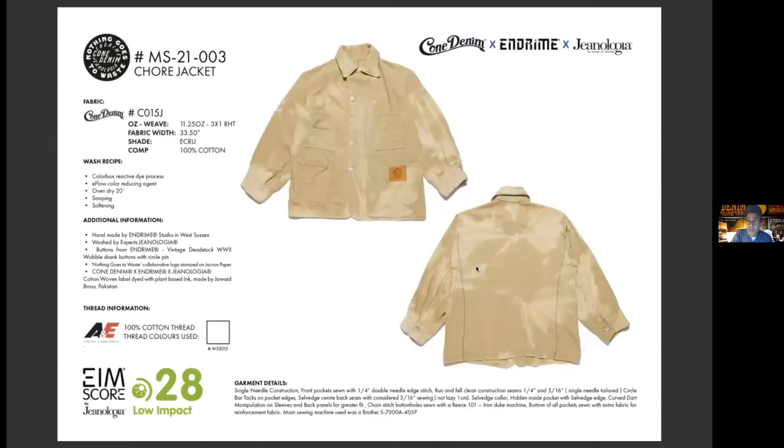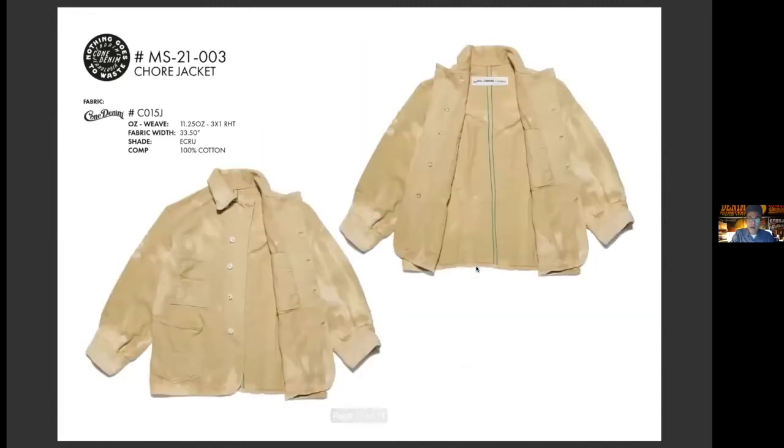This is the chore jacket. This was obviously our friend Victoria at Genealogy, briefly touched upon this as well. You're using the same fabric as the pant as well. And what I did here, any opportunity to use the selvage, I do. I personally like hiding my selvage. 20 years ago, I would have shown it off and have it all over the front. But now I've become a bit more reserved. I like it when you find it, like a little surprise.